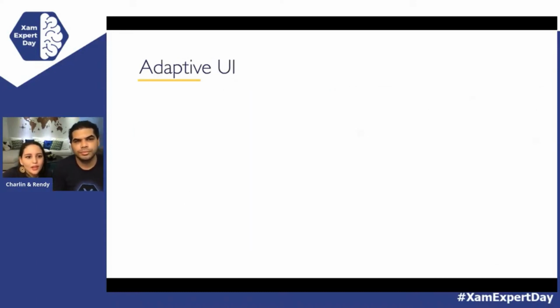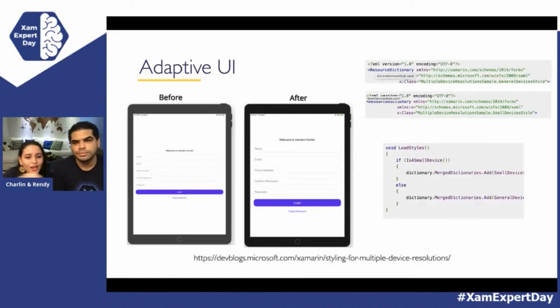Also, adaptive UI. I wrote this article for the Xamarin blog a while ago, and it's basically that when you are developing an application, you need to think in all the scenarios. You need to think in tablet, you need to think in small devices, but it's not like adding an entry, and that entry is the same entry for all the cases. The best option is to adapt that screen for that specific device. So I wrote an article about it, and it's simple. That's a spoiler, so you don't need to read it.